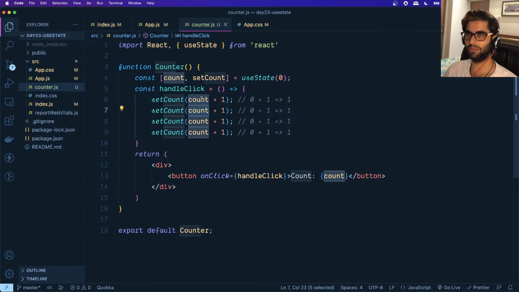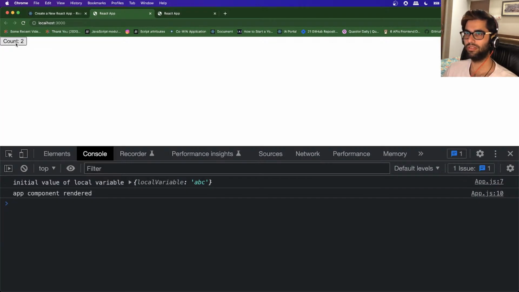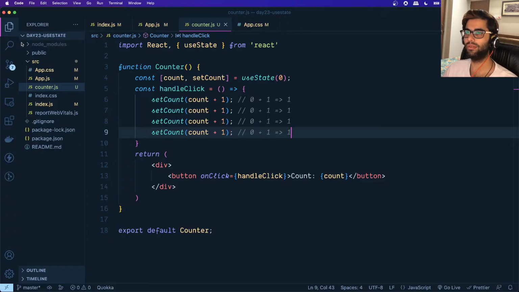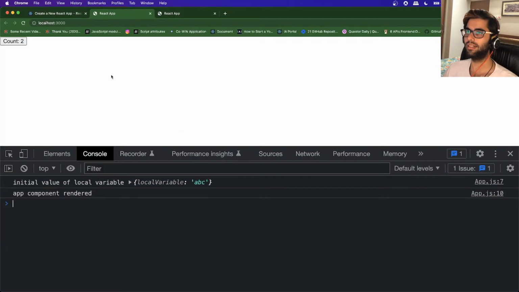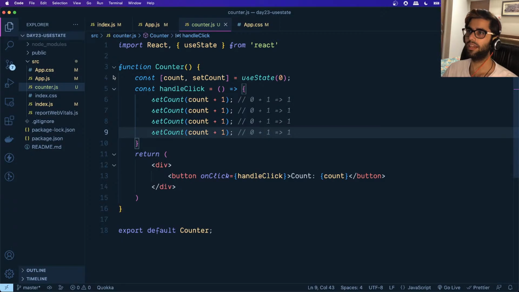It's the same thing happening: count is 0, and 0 plus 1 is 1, 0 plus 1 is 1, 0 plus 1 is 1. So it is basically doing all of this, and that is why we are just getting a single increment. So this is how React works in general.